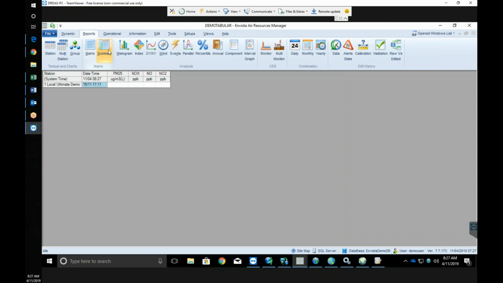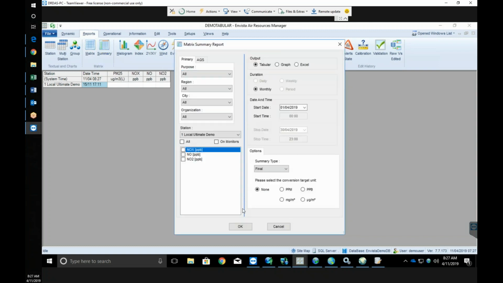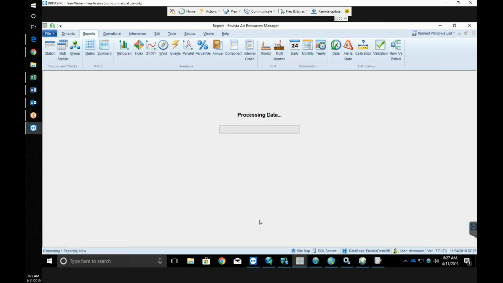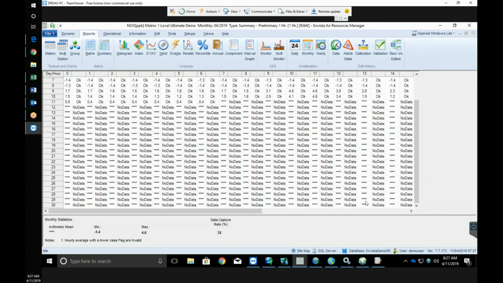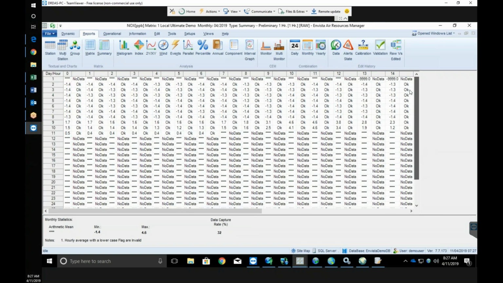The matrix summary report is just another basic report. It should be visible here, so you can see some values and the edits that might have been done, and there are some statistics at the bottom of this that are not available in another report. I do believe this was created for a specific user, so not everybody uses this report the same way.